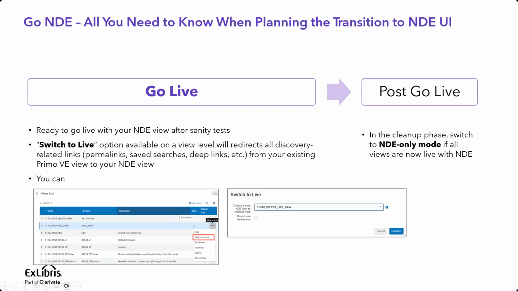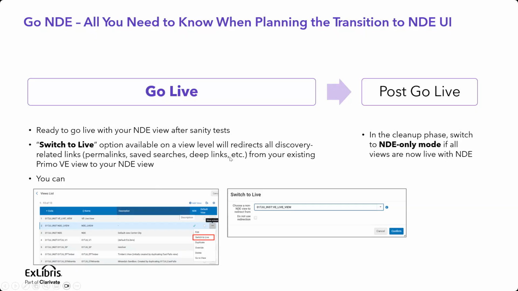If you've already set up the view, branded it, tested it, and you are okay with it and ready to go live, we will give you, on the view level, the one-time option to do this switch to live. Once you click and confirm, this button will not appear anymore. The meaning of the switch to live is that you will have the ability to map all of your traffic from your existing Primo VE view into the new NDE view.